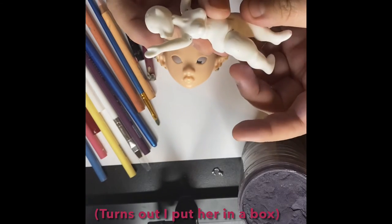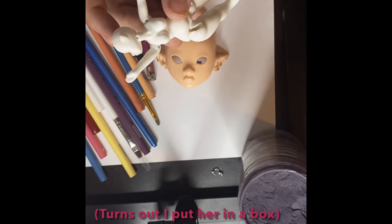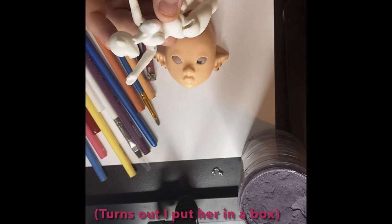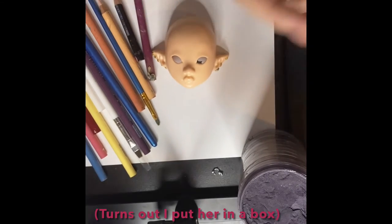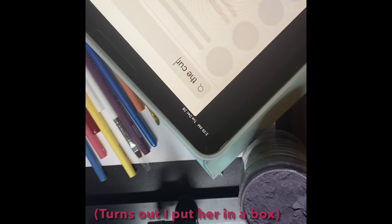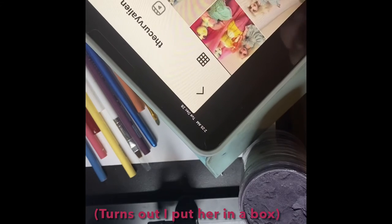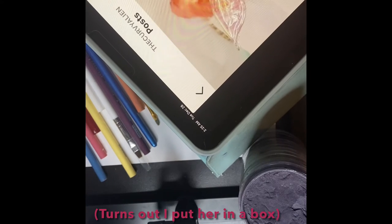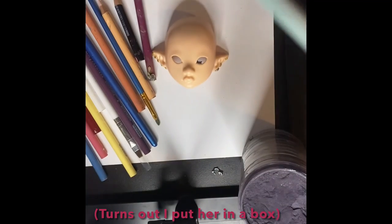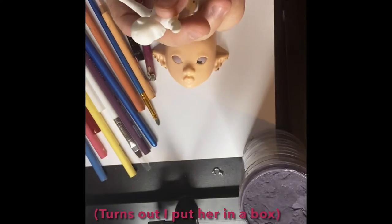So this is Tiny Tim? Tam? What is this doll's name? We shall go on their accounts. There we go. So tins. This is the doll, this is the account. Bloop. And she's gonna get a face up too.